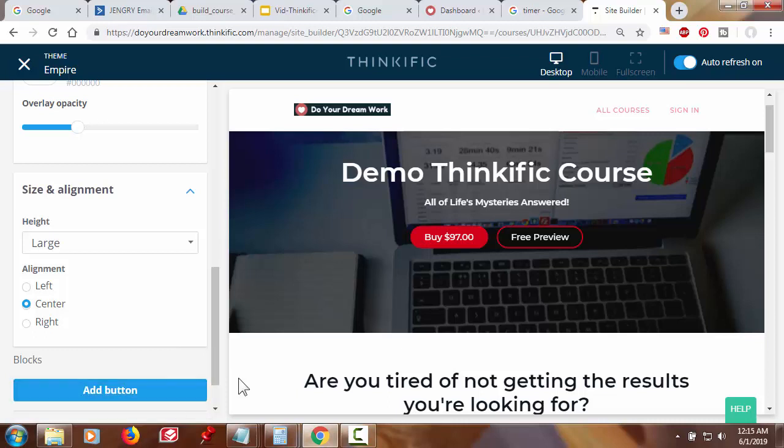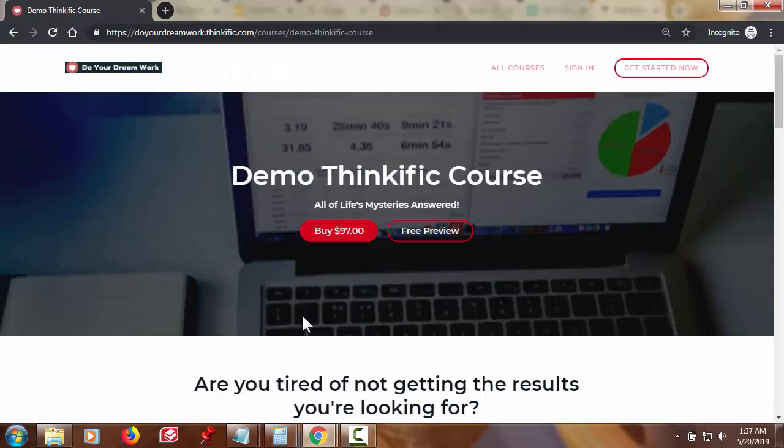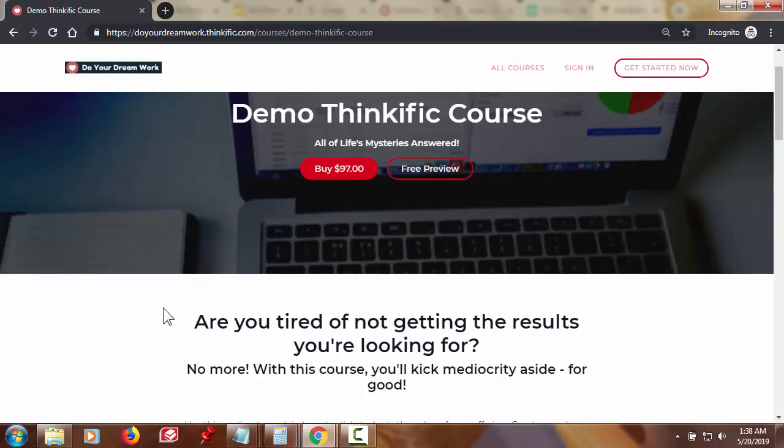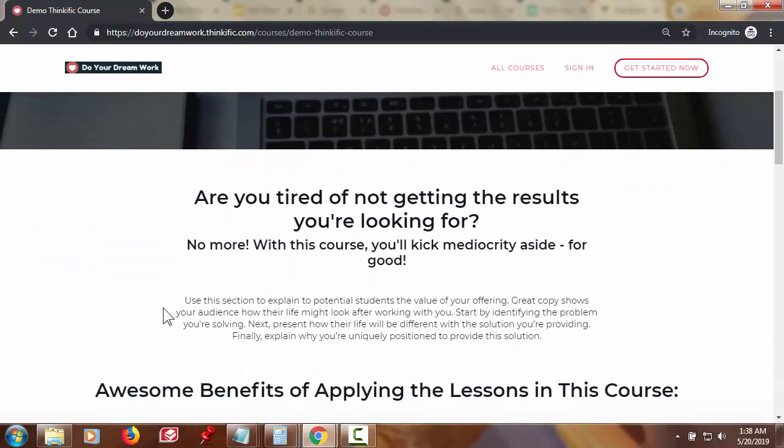All right, now at this point we've done all the customizing that we want to do. So now let's take a look at the final all customized version of our course's sales page. All right, so here's our final version, all customized, of our course's sales page. And as you can see here, our branding element, top left here, and in the center of this banner image, the course's title, little short description of the course, buy button, free preview. I'll click into each one of these in a second, but let's scroll down the page.